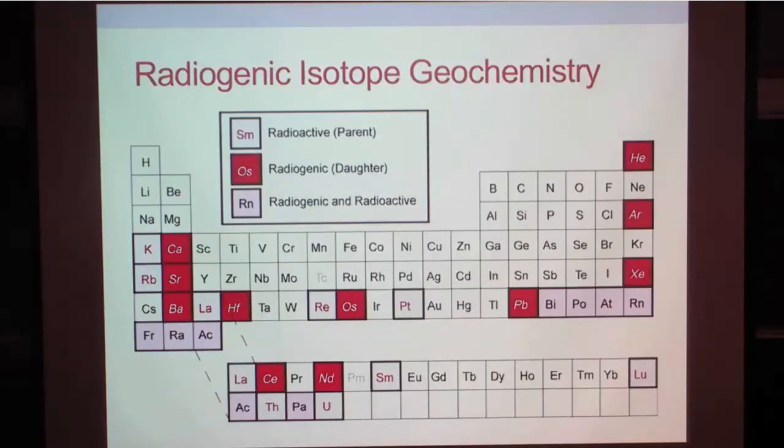Okay, now let's move on to radiogenic isotope geochemistry. The radioactive elements are shown here in sort of gray, such as rubidium or samarium, and their decay products are shown in red. So you see we have, isotope geochemists have a lot of things to work with. I'm not going to talk about all of these things. I won't talk about rhenium, osmium, or platinum, or lanthanum, barium, or lanthanum, cerium decay systems. We'll be talking just about a few of these.